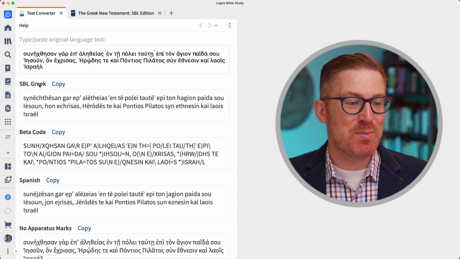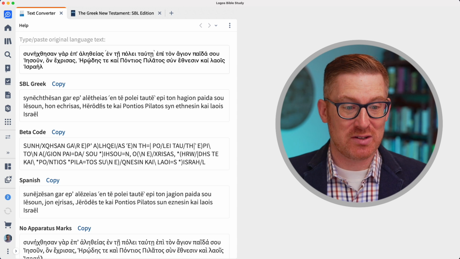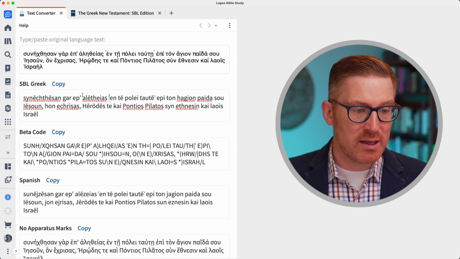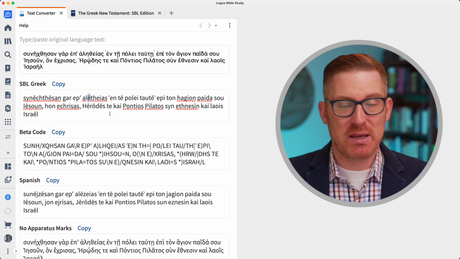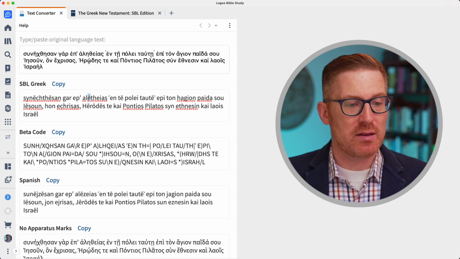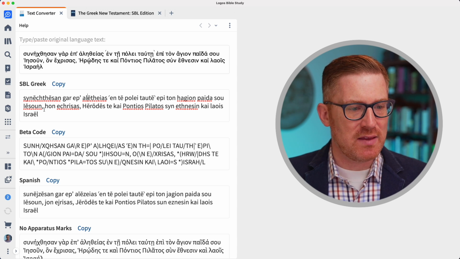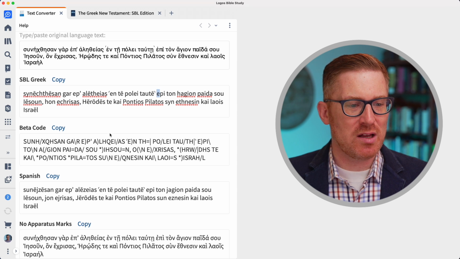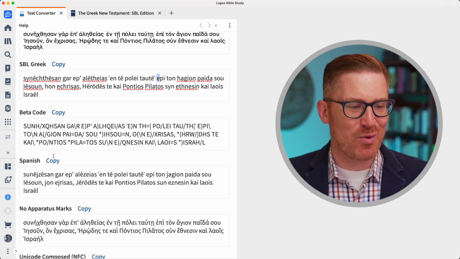I have the SBL Greek method of transliteration, which preserves text critical markings and makes a differentiation between the eta and the epsilon. The E with the macron, the horizontal line that goes above it, that's an eta. And the E that does not have that, here's an example, that's the epsilon.